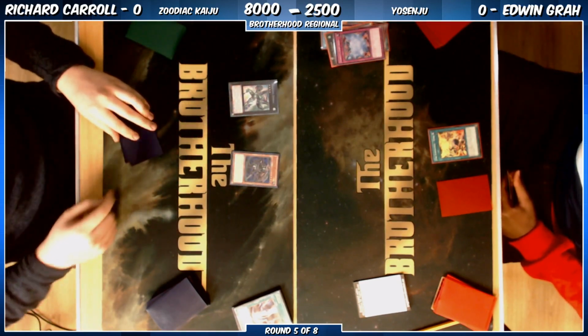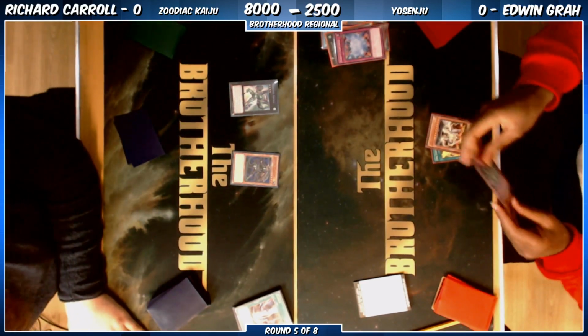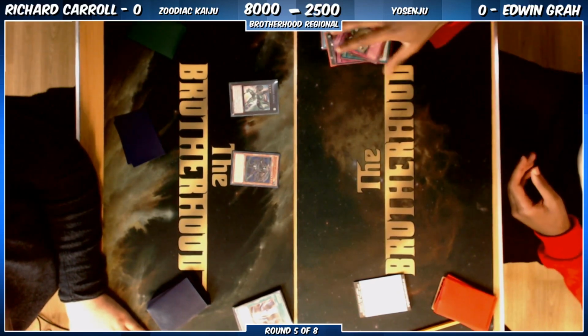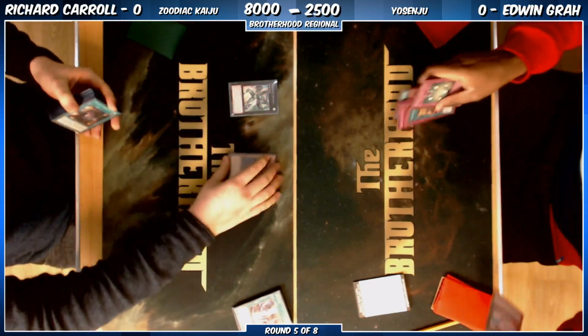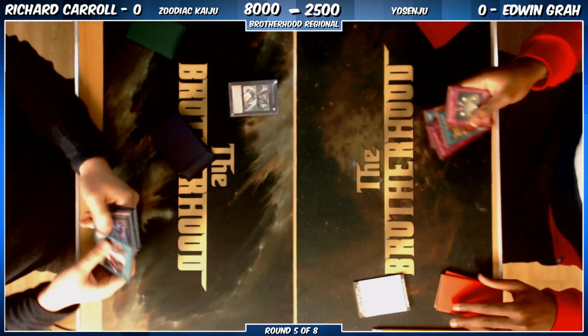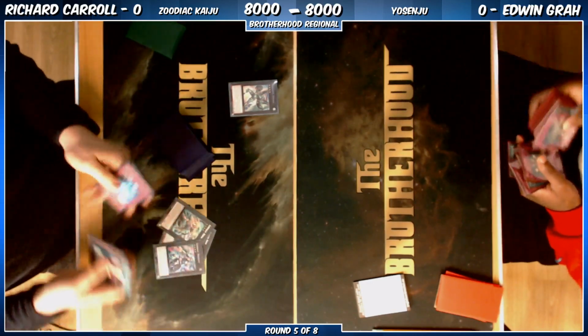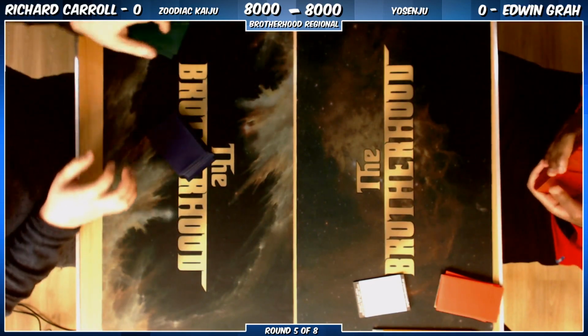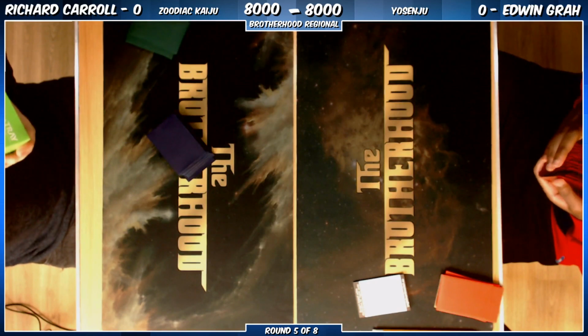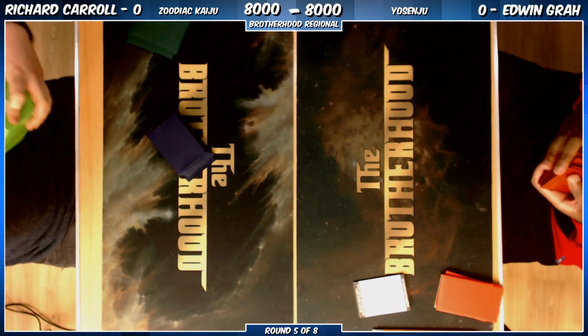That's 1218. So we received a message from the judge on the floor. Edwin was quite nervous in that game. Understandably so. But he did very well. Valiant effort. He needed an out to that Vanity's Emptiness. He did have it. He did have it, unfortunately, yeah. So Richard goes on to make it 1-0 to him. And then we'll move on to side deck.